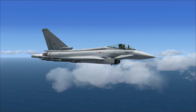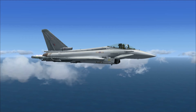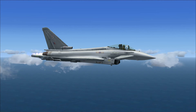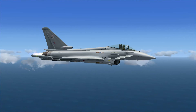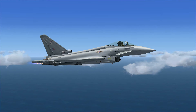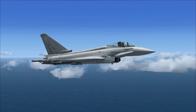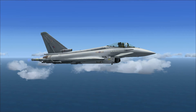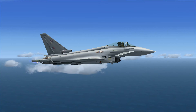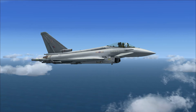One thing that has really annoyed me with this aircraft is how it slightly judders up and down — you can see that especially if you look at the front right of it. This has really annoyed me for the price of the aircraft because it just shouldn't be doing that. It only happens above about 25% throttle, but even free aircraft don't do this, so it's quite annoying when you've spent that money on it and it happens all the time when you're in the air.